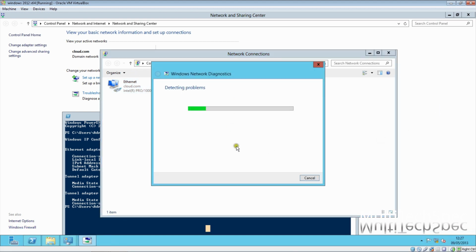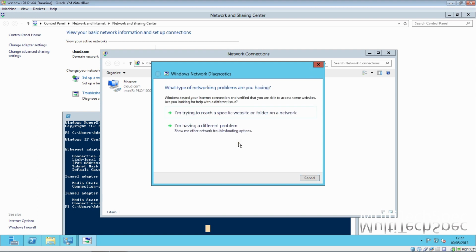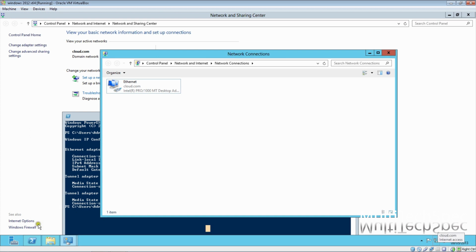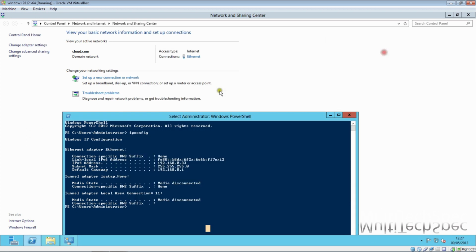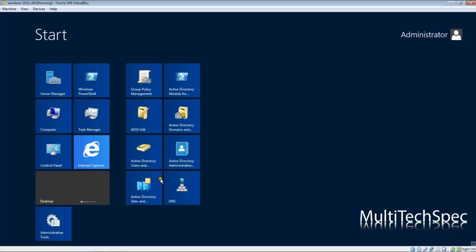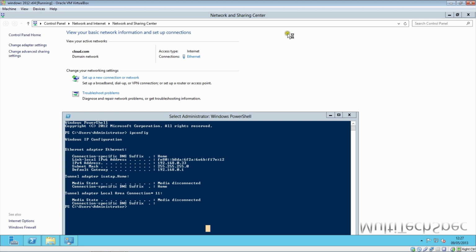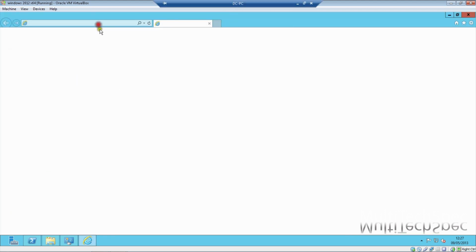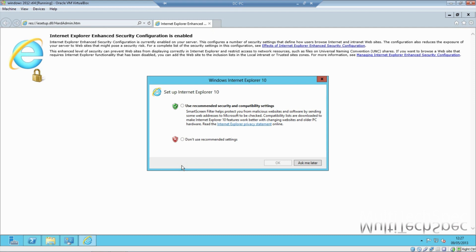Let's troubleshoot that problem again. Okay, that's that done. It's configured itself. Don't know why that came up, but never mind. We will now go to the desktop, go down here, Start, Internet Explorer. And because this is bridged, we should be allowed to surf. Okay, I don't really care, but okay.